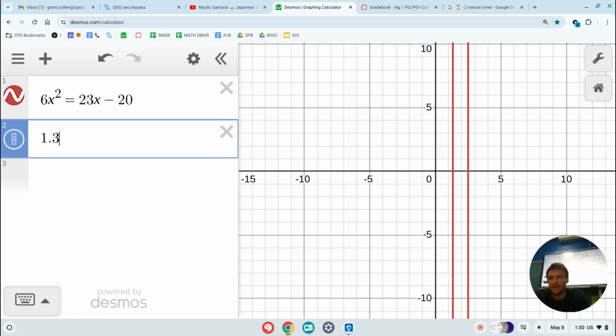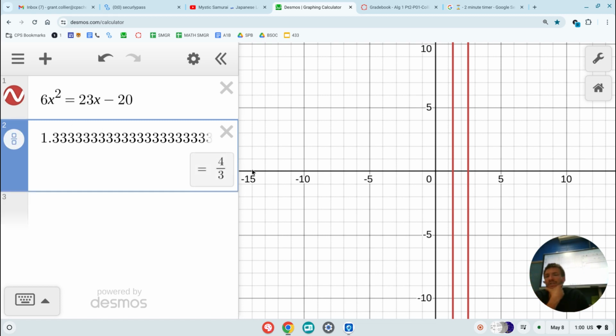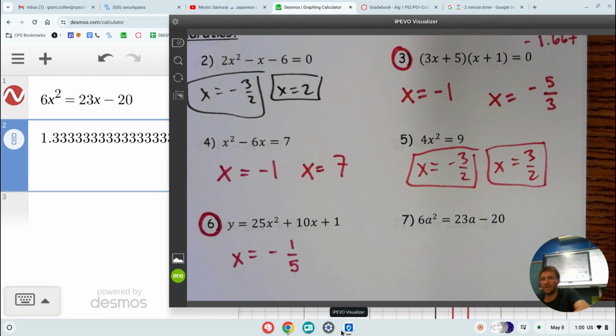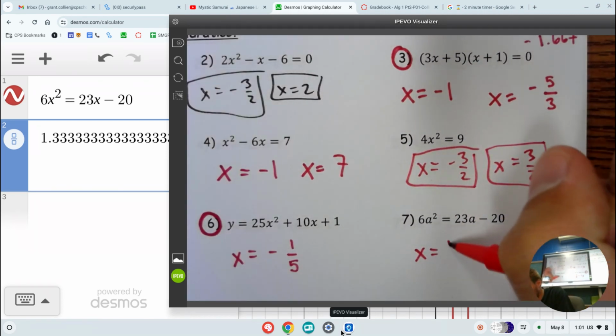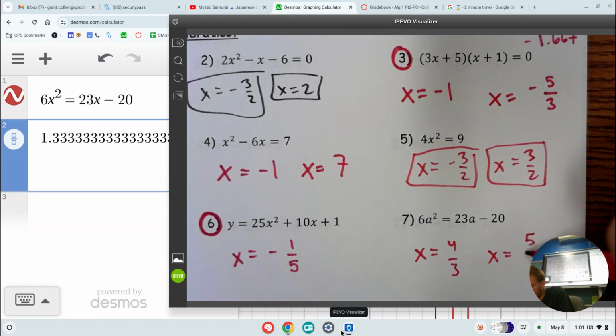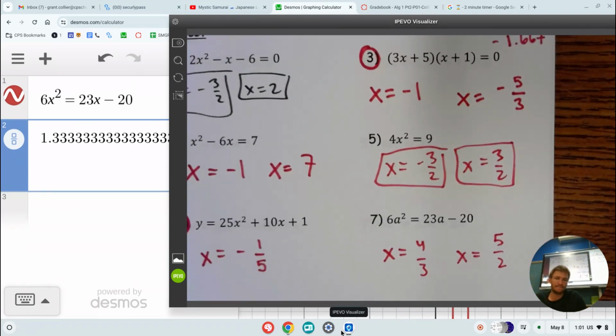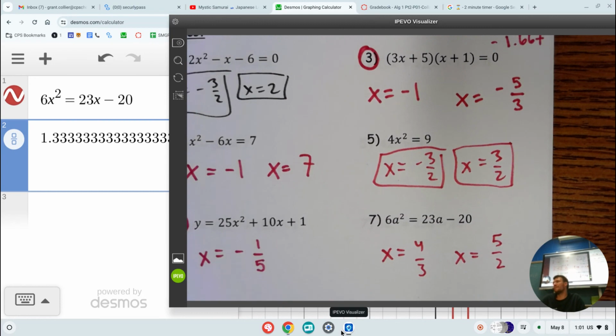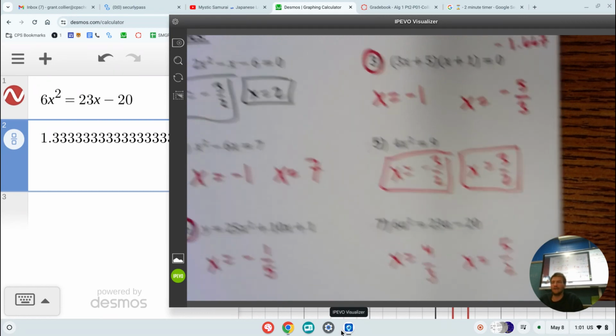Trust the process, and you can just honestly hit the 3, hold it down with your finger, and eventually it'll give you that number that you need, 4/3. So you were right on that one. What was the other one that you got, Brandon? 4/3 and 5 over 2. 5 over 2 is correct. 2.5. Yep. Okay. I hope you're feeling like, you know what, those aren't very tough.